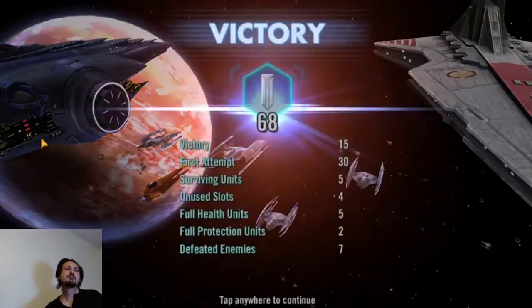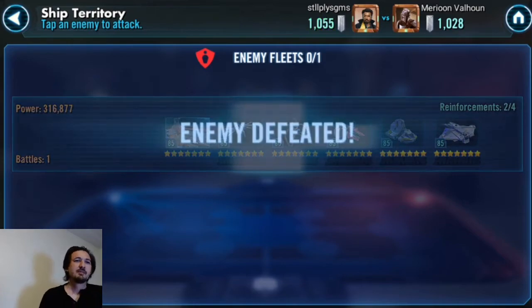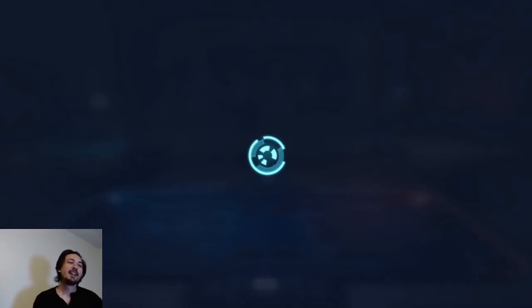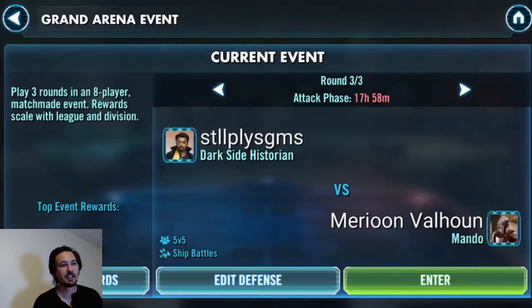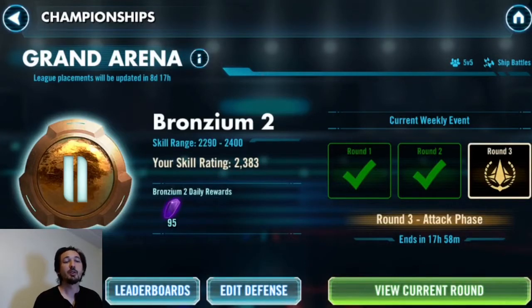And there we go. Let's check the results. 1055 to 1028, and we beat a player with a GL. And that's just why there would have been a lot of benefit to him having put Rey on defense. Because if he put his GL Rey on defense, there's nothing I would have been able to do. And it would be my recommendation to that player to just use that as a default win.